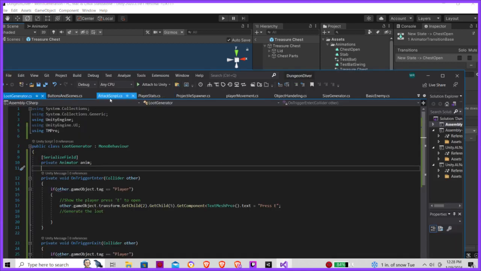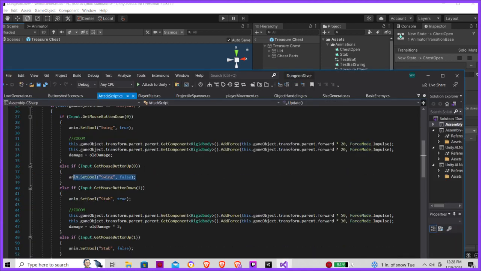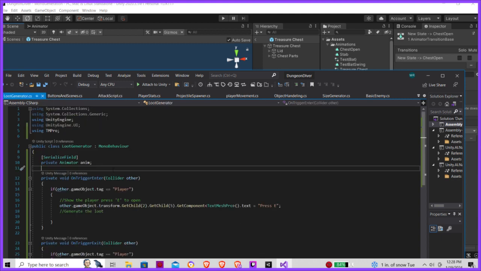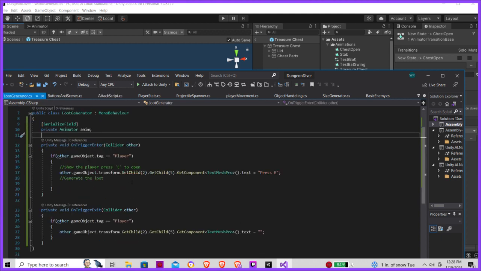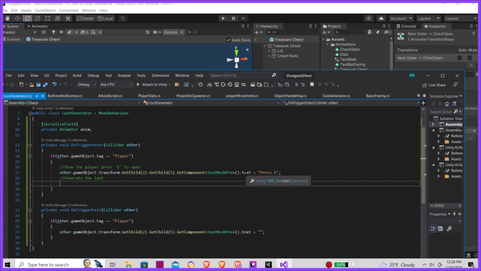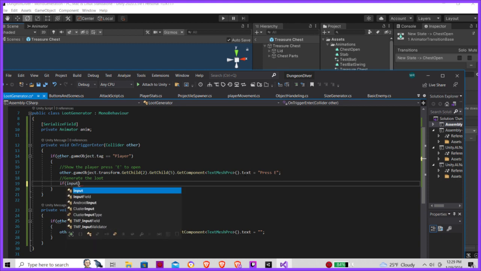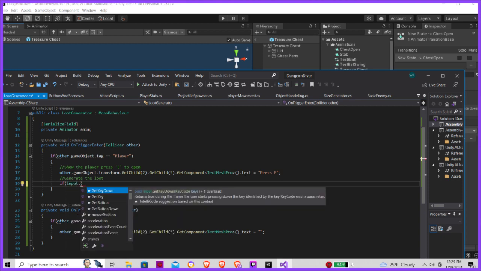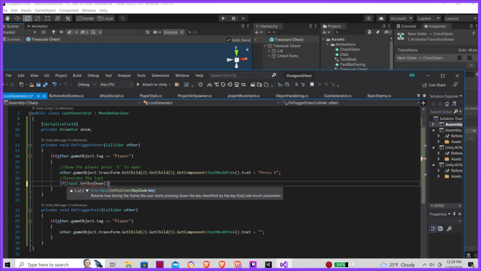And then I can go to the attack script. I just want to grab this. Text must protect. If input A key down.